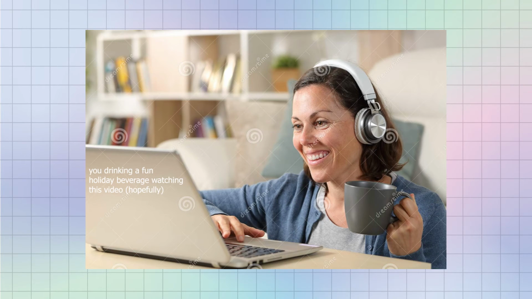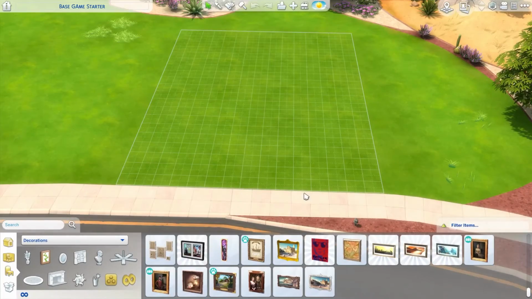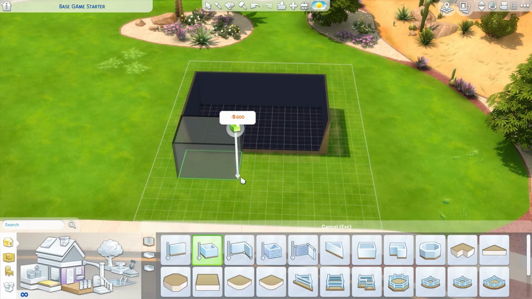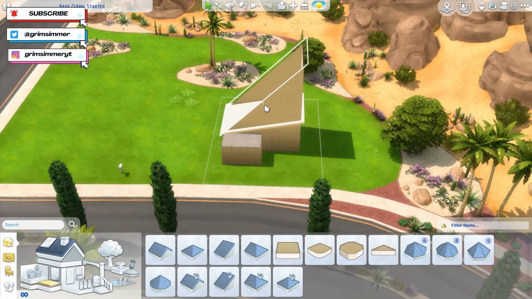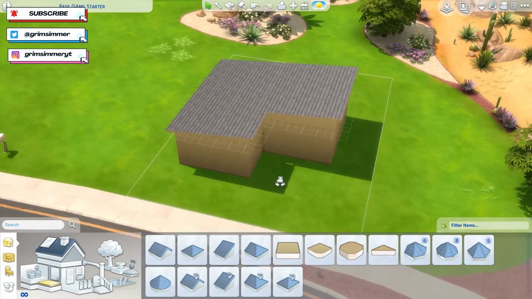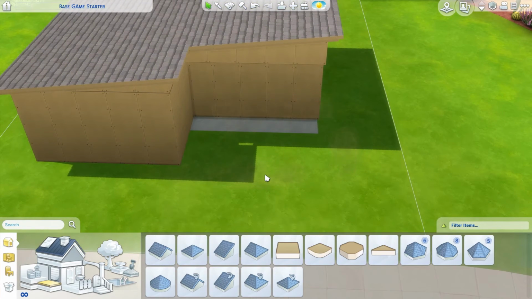If you want to see how I built this modern starter under 20,000 simoleons, then keep on watching. So today I am building this modern base game starter home here in Oasis Springs, and in the end it ends up costing 19,999 simoleons, so it is just one simoleon away from being 20,000 simoleons. So, it is a base game starter home. It is just for a single sim.